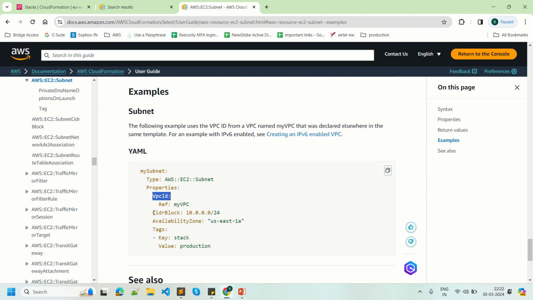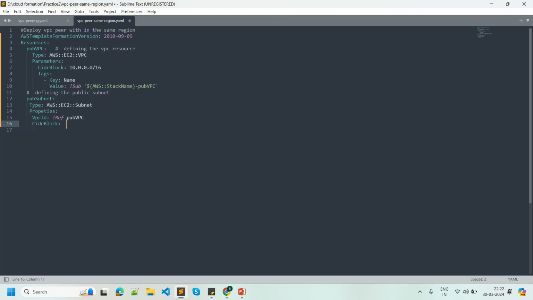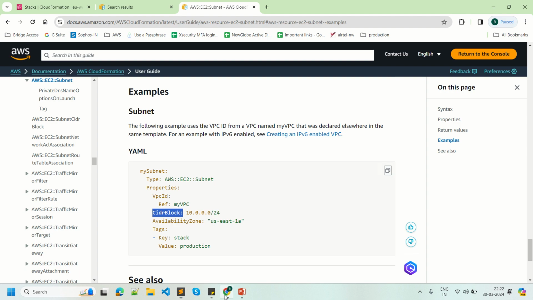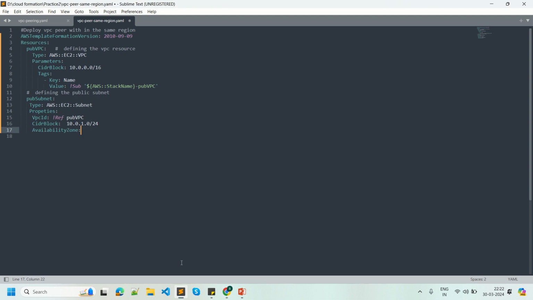and I'm going to define the CIDR value for this subnet. I'm directly defining the value. Then I'm going to define the availability zone. Here I'm going to use the pseudo parameter select.